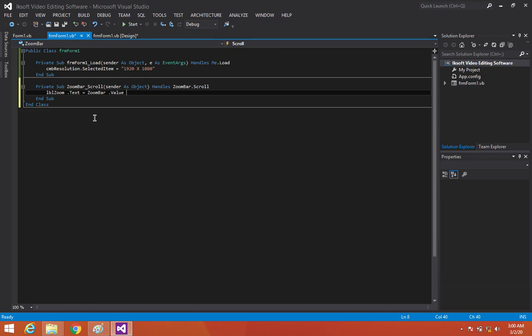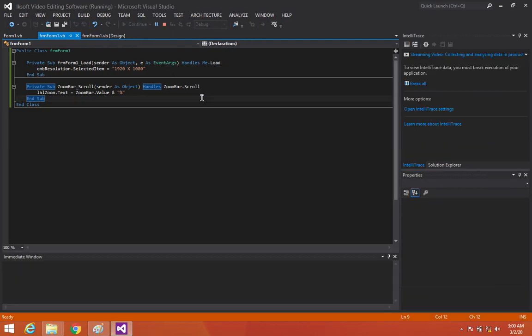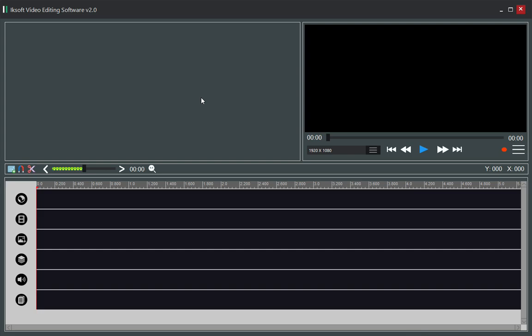And we're going to add an ampersand, then you bring your two inverted commas, and inside the inverted commas you add your percentage sign. So it's going to correspond to that particular percentage you are currently working on. You can see that this is 0 0, but it's now 50%, right?